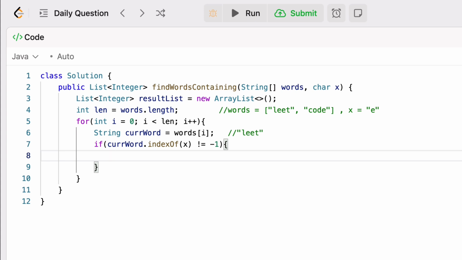If the character x is in the word lead, it means it will not give you the -1. There will be some index, because it will start checking in the lead. Let's suppose we check for a character, it will give 0 or some index. Let's suppose it comes 1, then 2, like that. It will start from 0 and go to length -1, but we will not get the -1. We get -1 only when it is not present in the word.